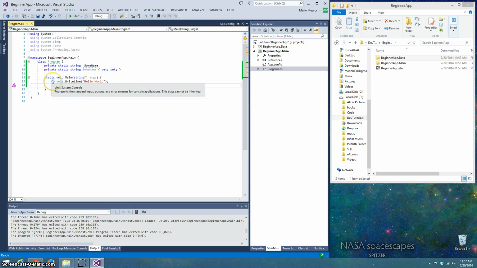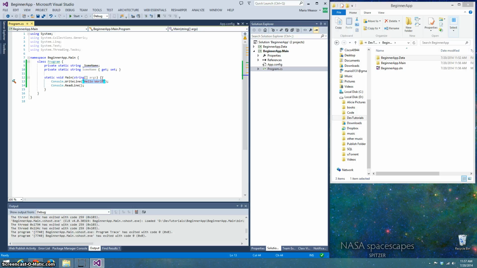So a few things happened here. I've accessed the console, which is the console window. I've told it to write a line, and then I gave it this string. You know it's a string because it's inside those double quotes. Strings are names, character strings, any text basically is a string, whereas then there's numbers, integers, decimals, floats, and a bunch of other stuff that I'm going to skim over here.